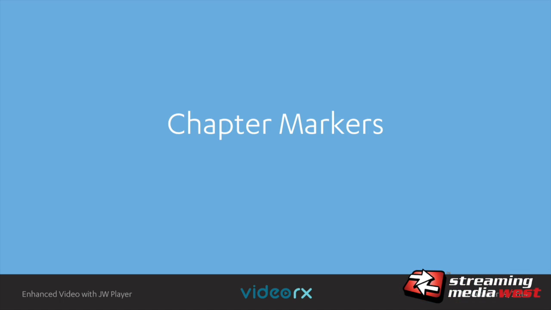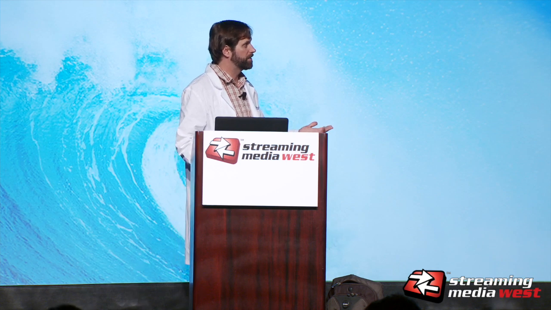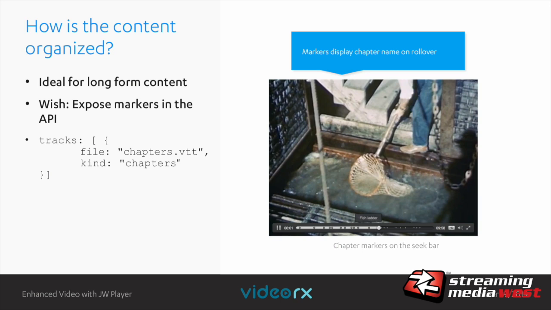Okay, so let's continue. So that's thumbnails. Again, once you have a workflow in place, it's not that hard to do. Chapter markers are a little more tricky because someone has to index the content. But what I love, again, is that you get this consistency. You can see in that grab there that not only can you have these thumbnails come up, but you can start to mark them with titles as well. So, just like you would expect on any other kind of long form content where you want to be able to jump around. So again, it's just like thumbnails, except in this case, I'm calling it chapters.